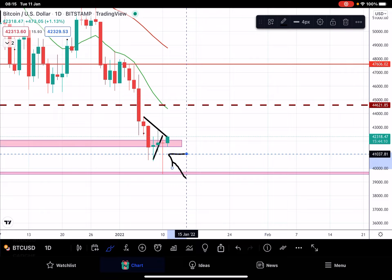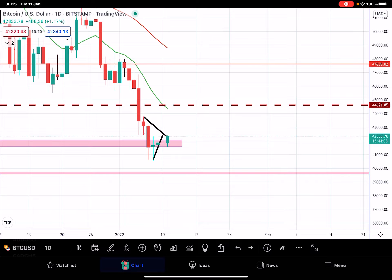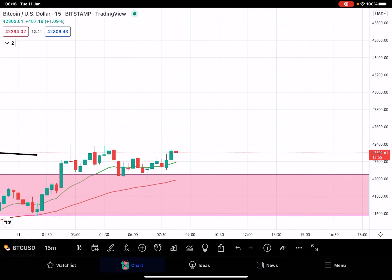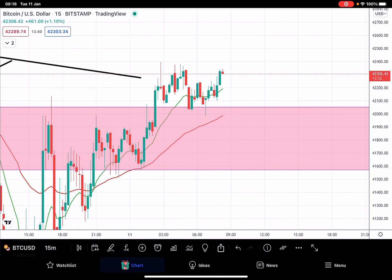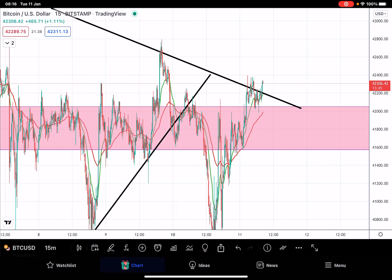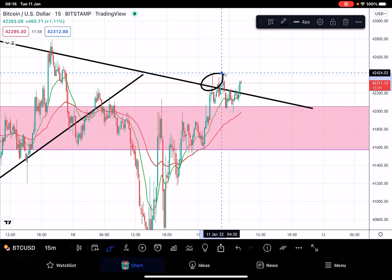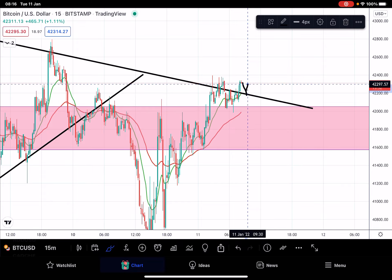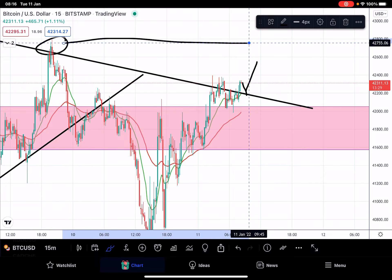We've got to see what happens. The Fed is releasing a statement on the 18th of January, which could either pump or dump the stock market — whatever it does will be significant for Bitcoin. If it's beneficial, the stock market will see a pump. You can see this massive trend line we've been drawing has actually been broken, though it's been broken before and we had a fakeout. So it could come down again — you don't want to rule anything out. We want to see a clear retest and then a bigger pump. We need to clear the previous high at $42,700 for a clear breakout.